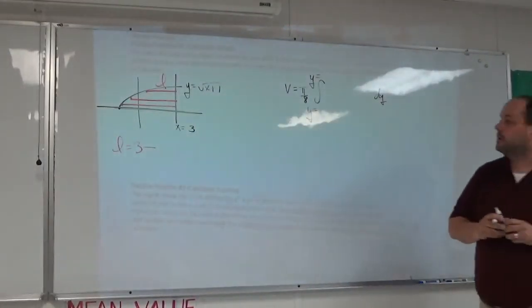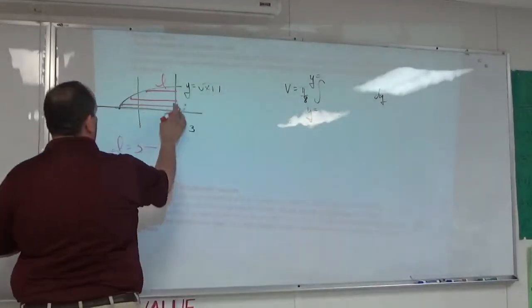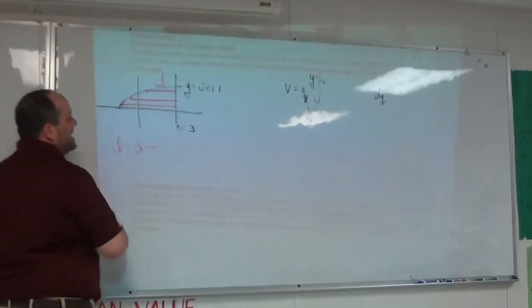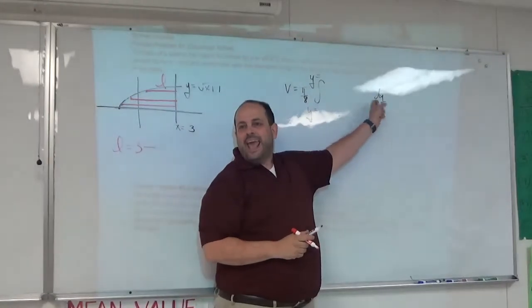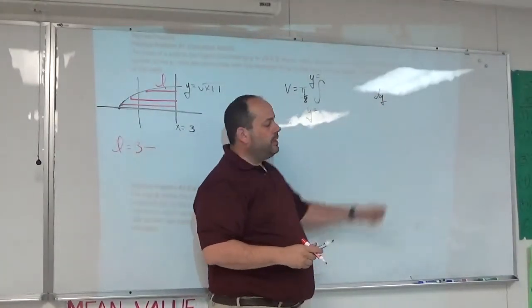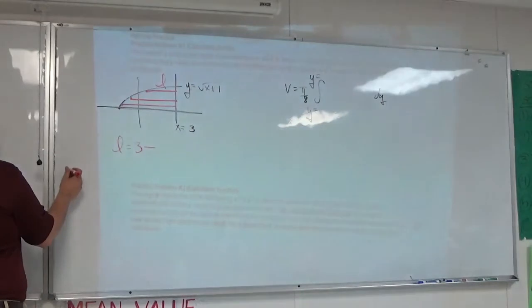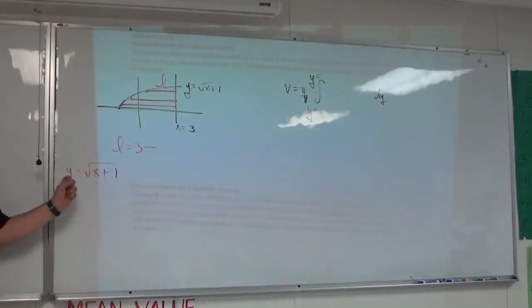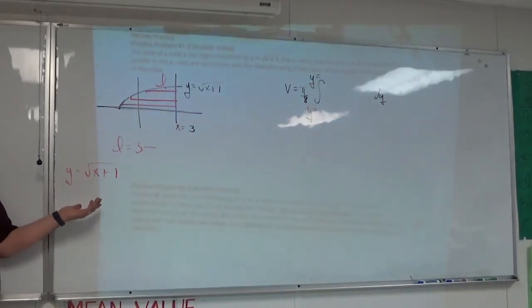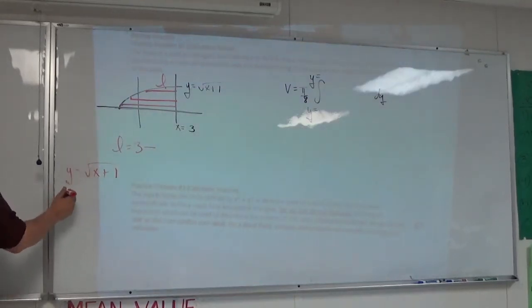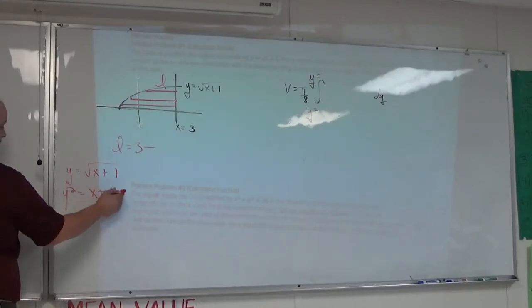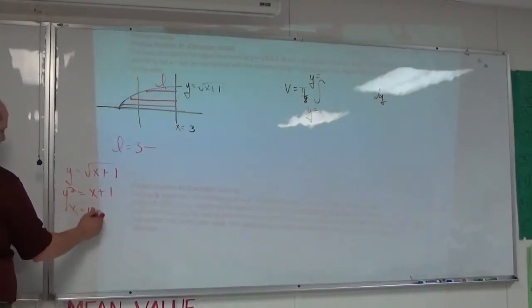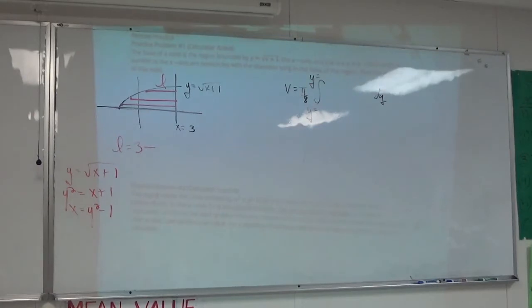Anybody have a problem with that? You've got to talk about this guy here because you know it's a dy integral. Everything has to be in terms of y. So you're going to have to do a little bit of side work and say, okay, y is the square root of x plus 1. What is this in terms of x? They're usually going to go with things that are algebraically not too bad to work with. So how do I solve this for x? We're going to square both sides and then subtract. So x is y squared minus 1.